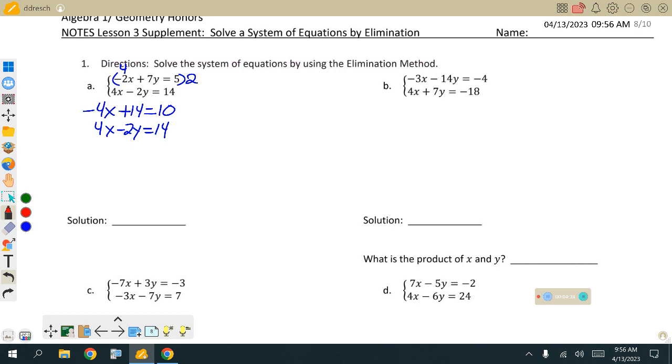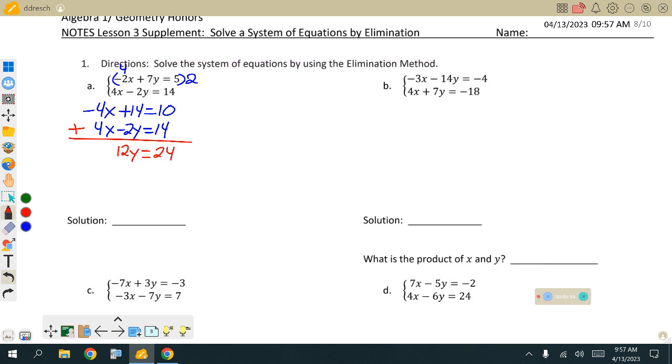Okay? So if you're good to go now, now we can combine these two equations. So let's do that. Okay? Now go ahead and let's combine these two equations so that the x's, as you told me, eliminate. You said focus on the x's. That's what I'm doing. All right, add them up straight down. What's negative 4x plus 4x? Zero, right? They eliminate. How about the y's? What's 14y minus 2y? 12y. And what's 10 plus 14?